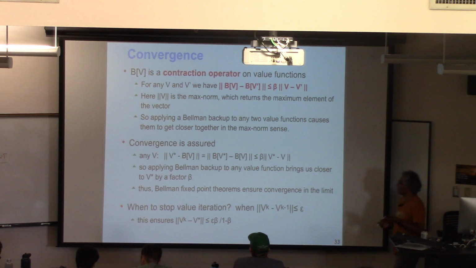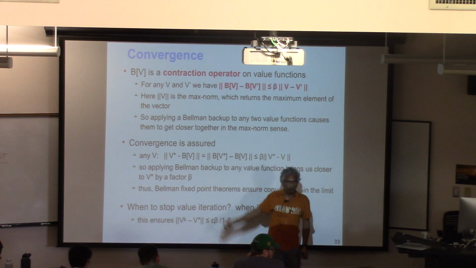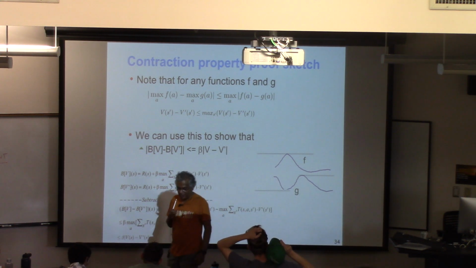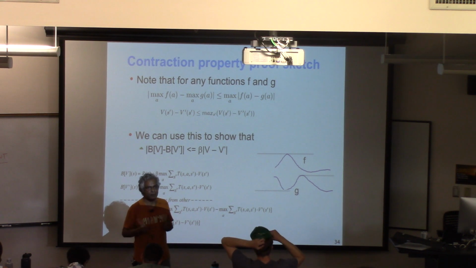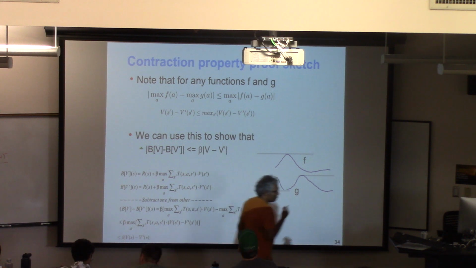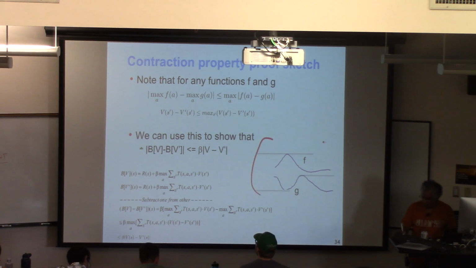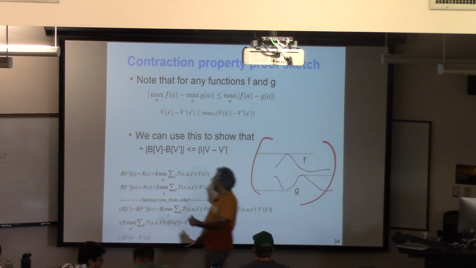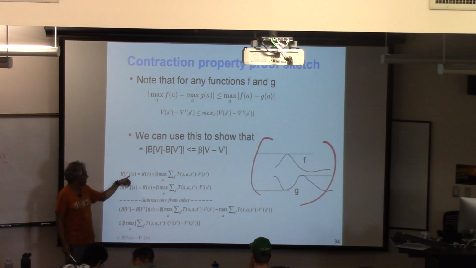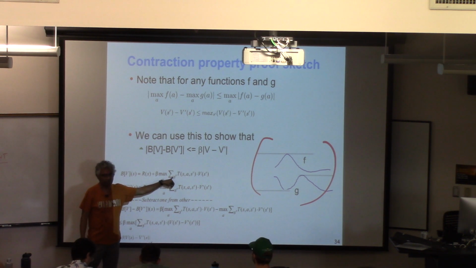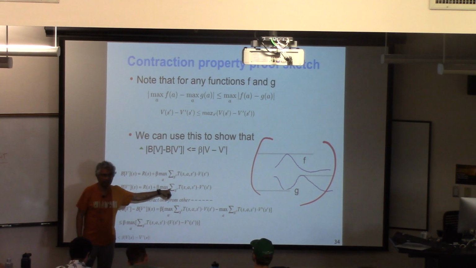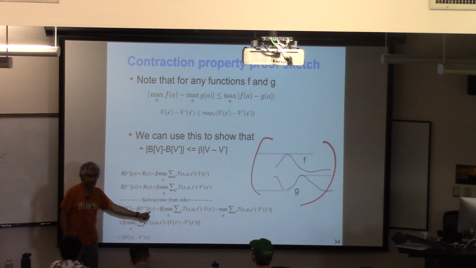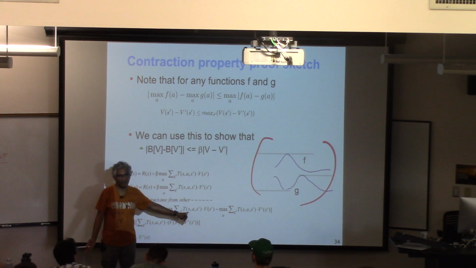Okay, so this is basically what I was saying about the convergence proof. I mentioned this multiple times, but I want to show you some intuition as to why this actually works out, why the Bellman update drives down the distance between the two vectors. And so this is the minimum you can understand, and then maybe I'll walk you through a longer proof outside of the class, either on Piazza or in one of the videos. So essentially, if you look at this, B of V, the Bellman update on V for state S, is this. B of V dash is this. You can subtract one from the other. You get B of V minus B of V dash of S is this. Up to this is just normal algebra.